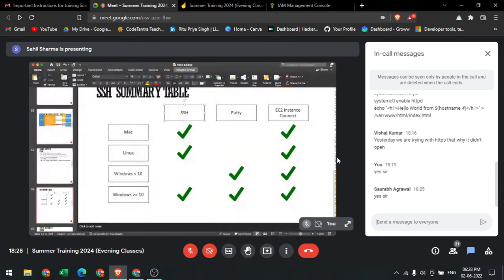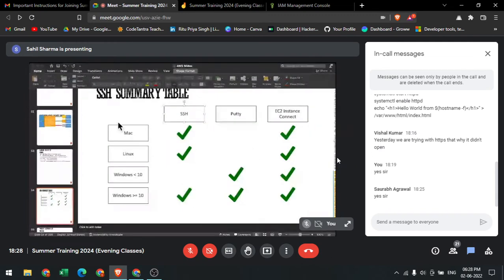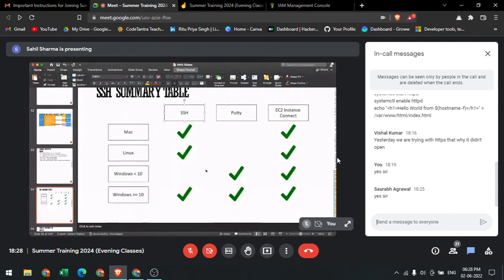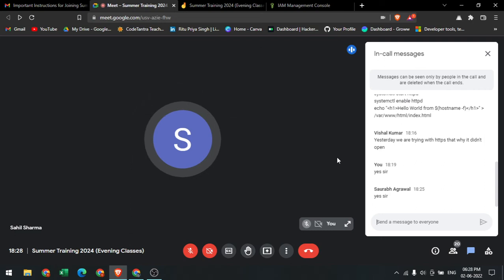Let me share the terminal. If you are on Windows or Linux, you can open the command prompt. I am on the Mac operating system, so I am going to use my terminal. Let me stop the screen share and take you to my terminal. If I'm too fast, you can ask me to slow down. I'm just trying to open my Mac command prompt, which is called the terminal.